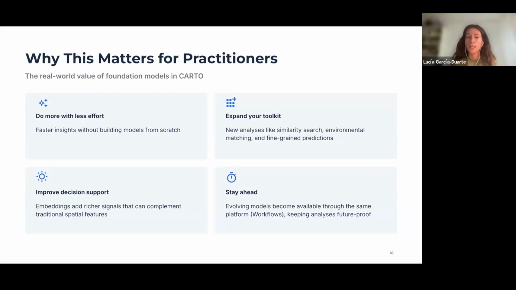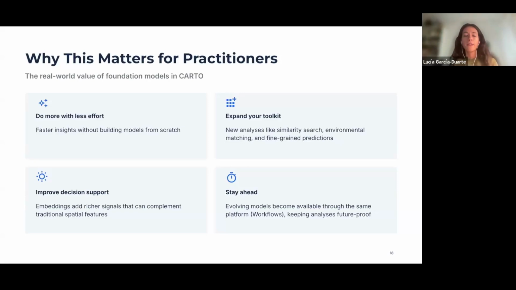And talking about traditional spatial features, using embeddings also improves the decision-making process, because including these embeddings in our analysis and in our models allows us to include richer signals that complement these traditional features, because these embeddings contain hidden information that traditional features may be missing.